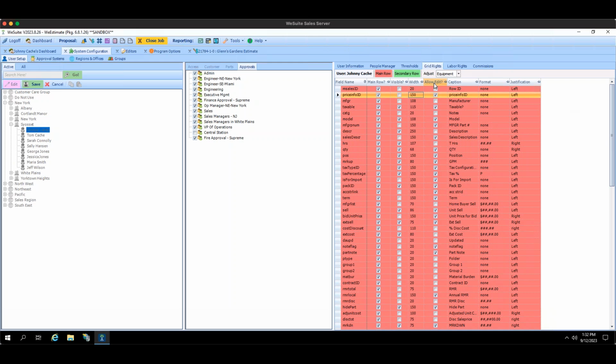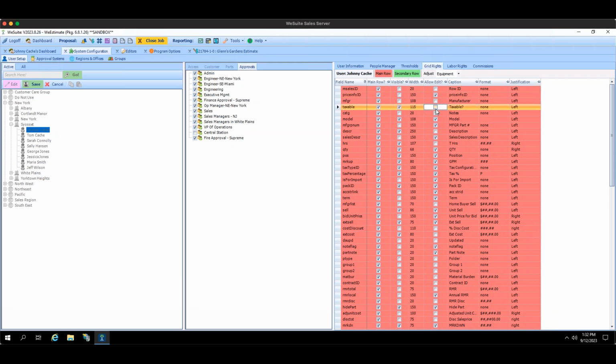Allow edit. This is also something that's very, very important from an admin standpoint. The allow edit section gives you access to a read only. So if you want users to be able to make changes, you can make sure allow edit is toggled on. If you don't want them changing it, but you want them to have visibility of it, a good example of this could be taxable, right? It could be like this item is sold as taxable always. You want them to see that it's taxable, but you don't want them to have the ability to go through it and toggle it on or off.